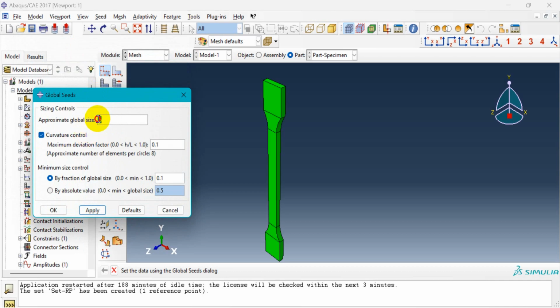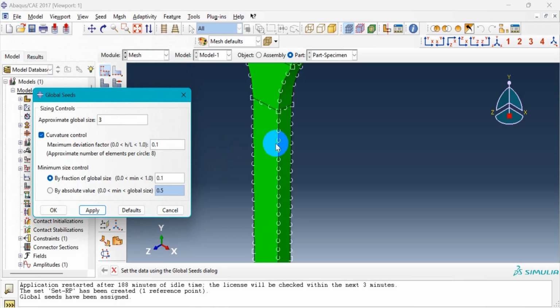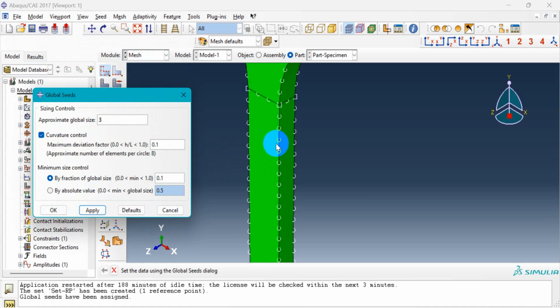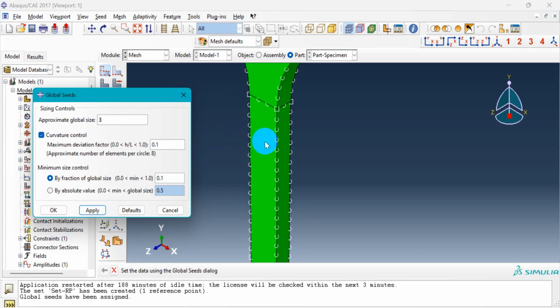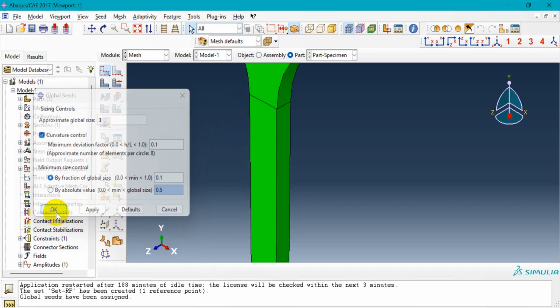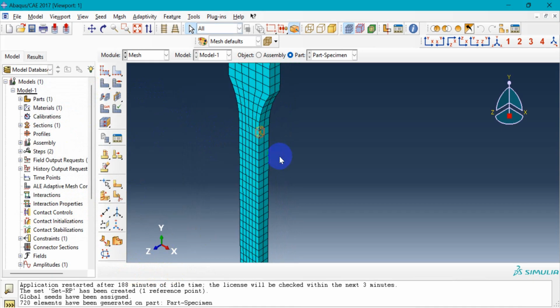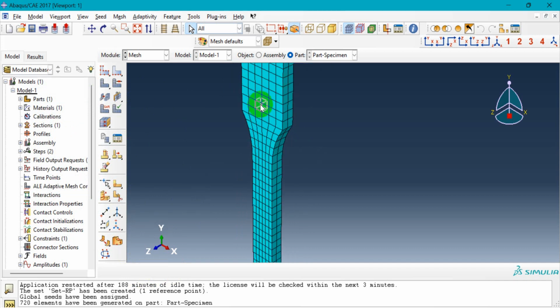Then you can apply a global size. We'll enter 3 and apply. You can see the seeding is done now. So these are the points that will cross the meshing lines. Then you go and click mesh part. Okay, to mesh the part. Yes. Now you can see the whole part is meshed now.